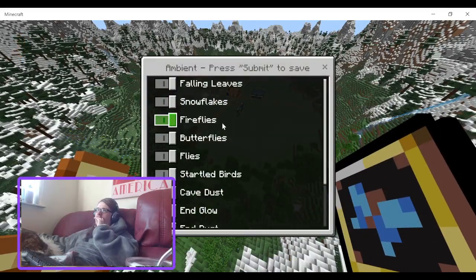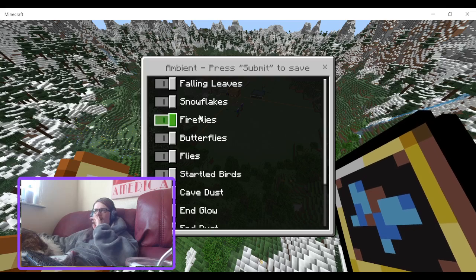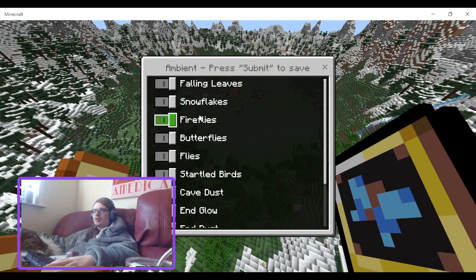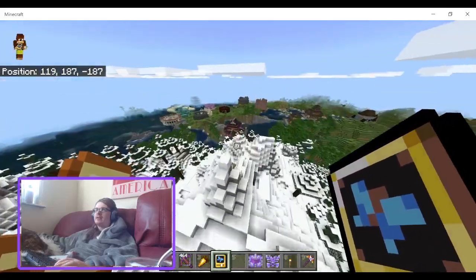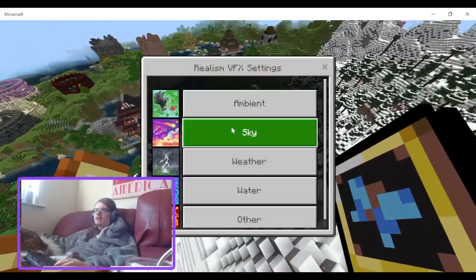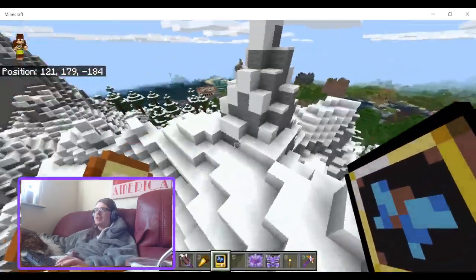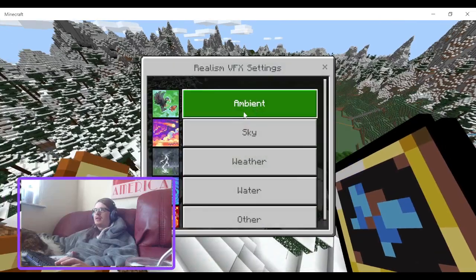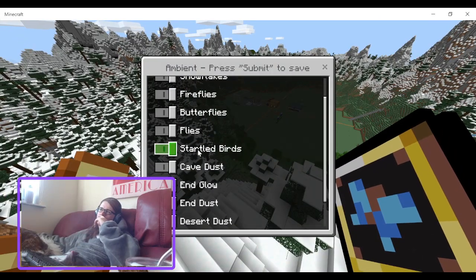What else is there? So we've seen butterflies. I don't know where we'd see fireflies. Maybe in a swamp biome, but I don't think there's a swamp biome anywhere near here. But they did show it off in the marketplace thing, and it's just a couple of pixels. If you really care about that, you can check it out yourself. The flies.